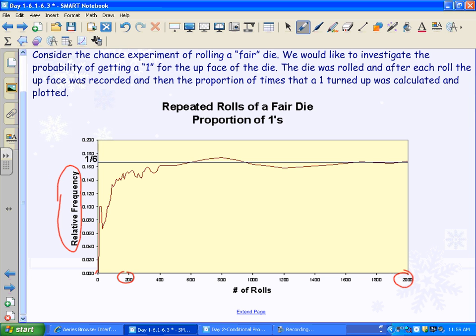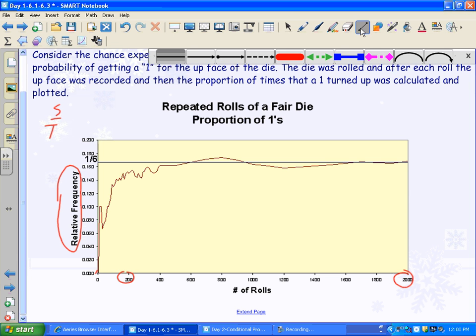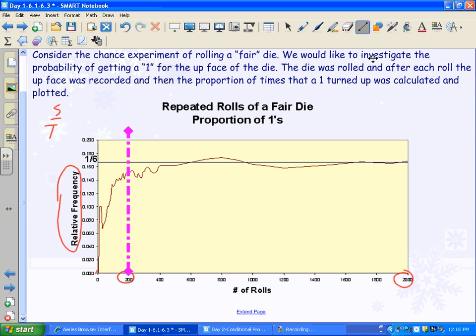Again, relative frequency is success over total based on your experiment, and probability is also kind of success over total. So we're looking at success over total, and I really only want to focus on the first 200 rolls, that part of the graph there. You can see it evens out past 200, especially after the value of 600. So we see what happens at the end over there. And then we'll look at 0 to 200.